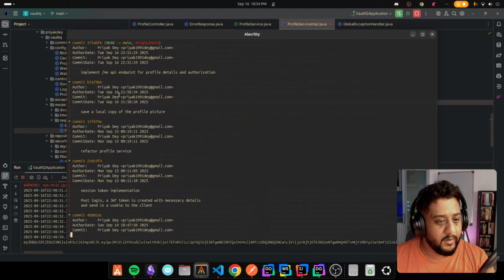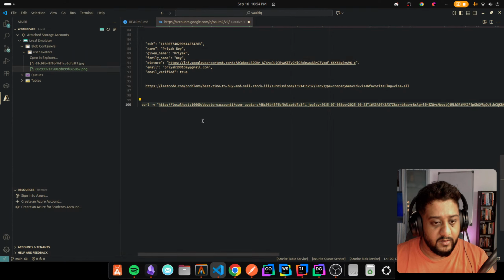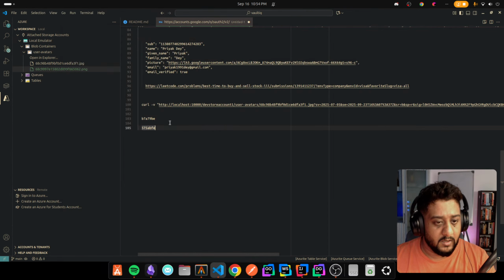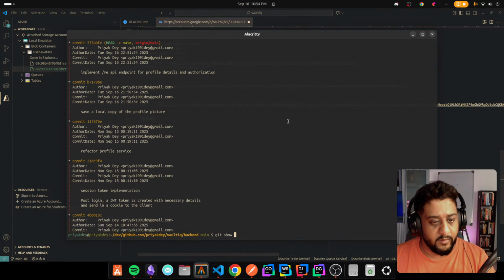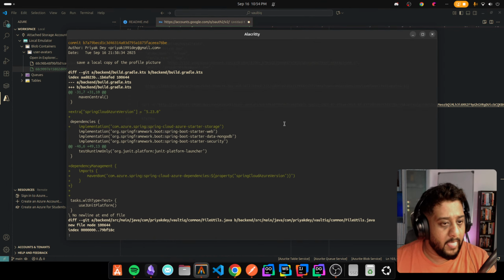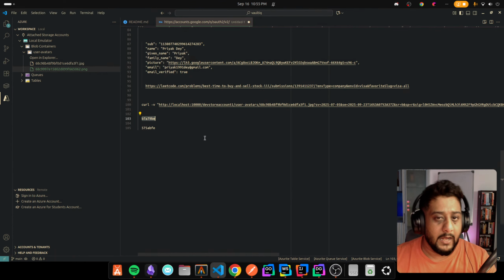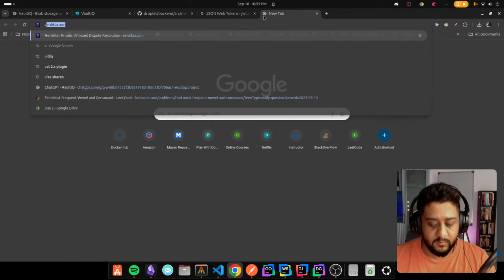So this is the first commit and this is the second commit. I don't remember how you can get a gist of how many files changed. I think GitHub does it.